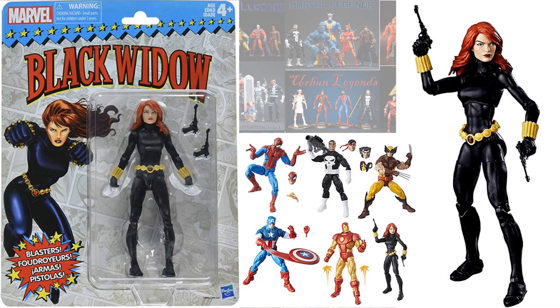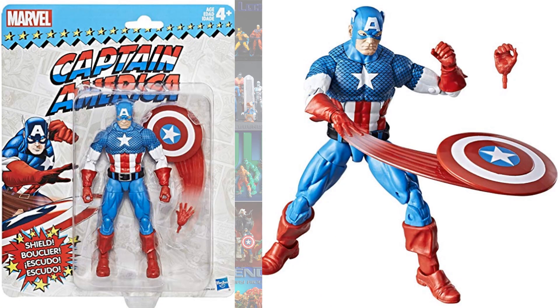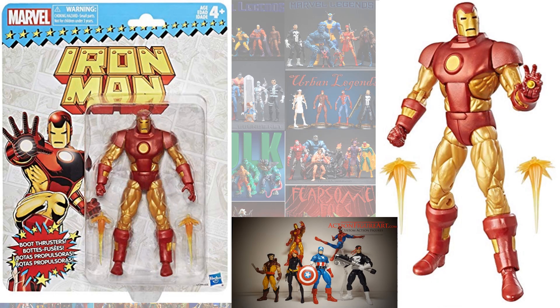There's Black Widow. We always call this one the Mary Jane Head, but I like this body better than the majority of them that we've seen. This is the Cap — he's got the Throwing Shield. Would have liked to have seen the chain wheel actually be molded instead of painted on.